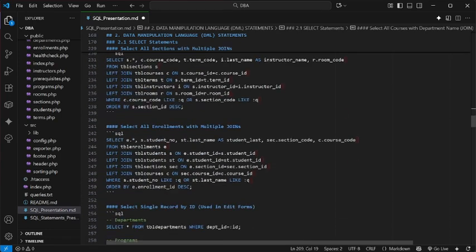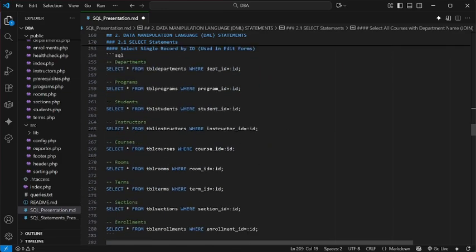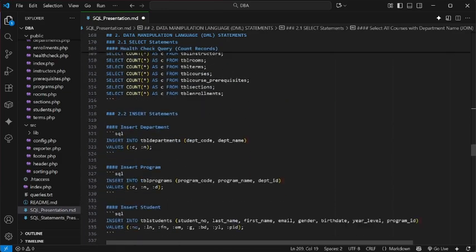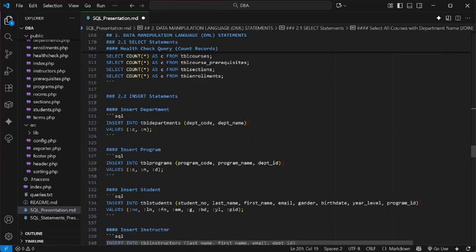So we're going to proceed to the next, which is the insert statements. These are used to add new records to each table, such as adding new departments, programs, students, courses, or enrollments.